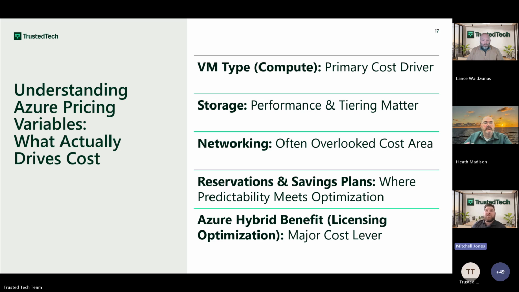When we talk about Azure costs, a lot of folks ask, what actually moves the number on the invoice? And to people that are new to the Azure side of the house, it can be a lot. This slide breaks down in particular the 5 levers that you can actually control. One, of course, is VM size: the CPU, RAM config, series selection, general purpose, memory optimized, compute optimized. And then we go to storage: premium SSD, standard SSD versus HDD.